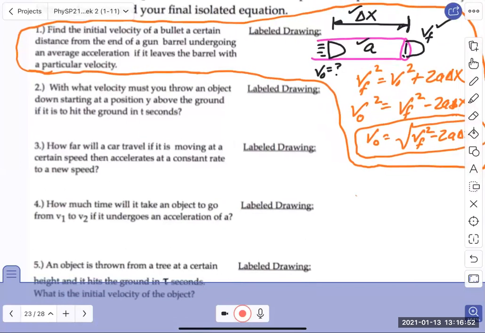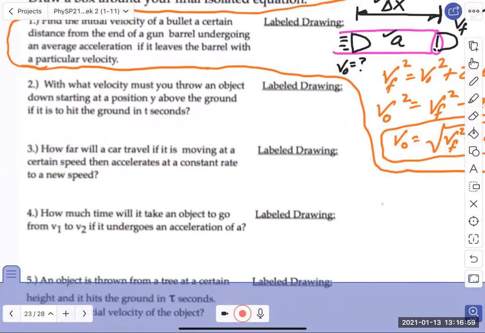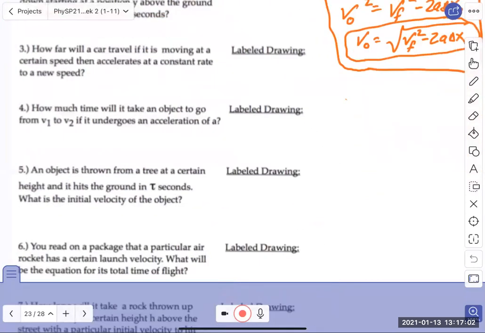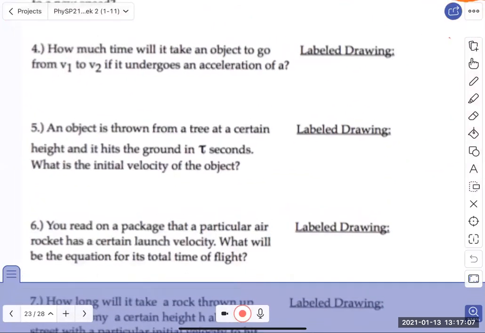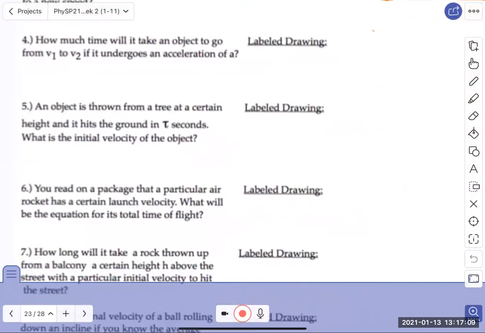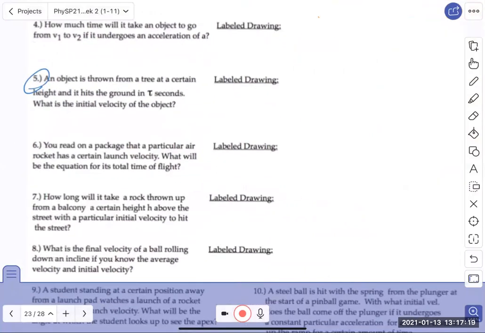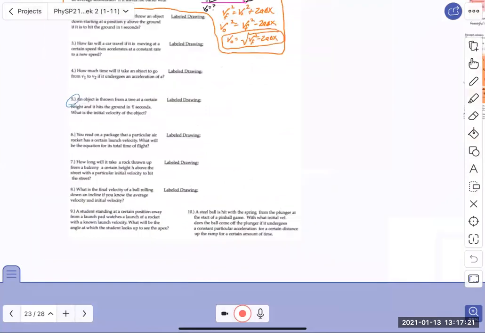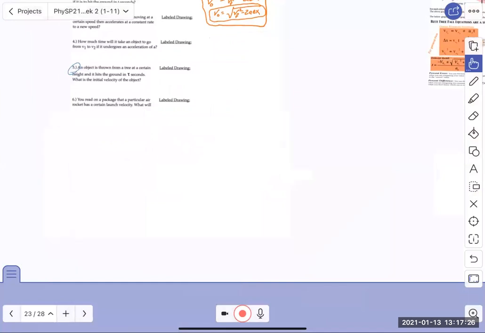All right, so four here I think was laughably easy. Okay, here's where the controversy came in. Here's the first controversial problem. Let's go to number five. So look at number five. There are no numbers here, no crazy units. Let me give some space here. You try and figure out five.